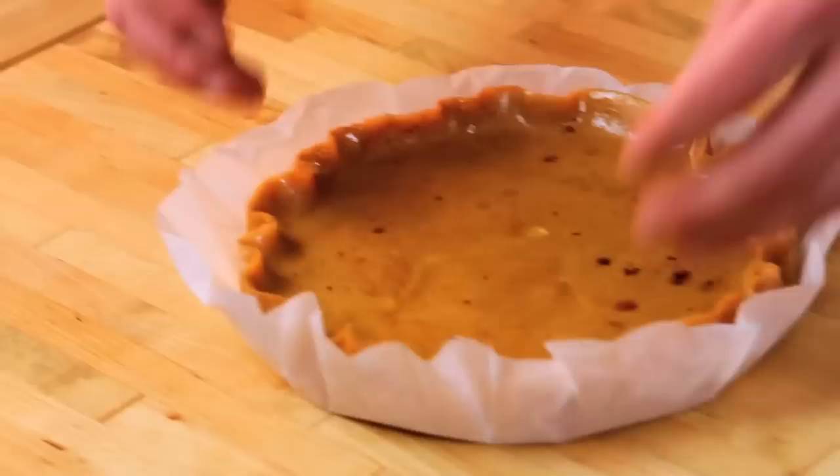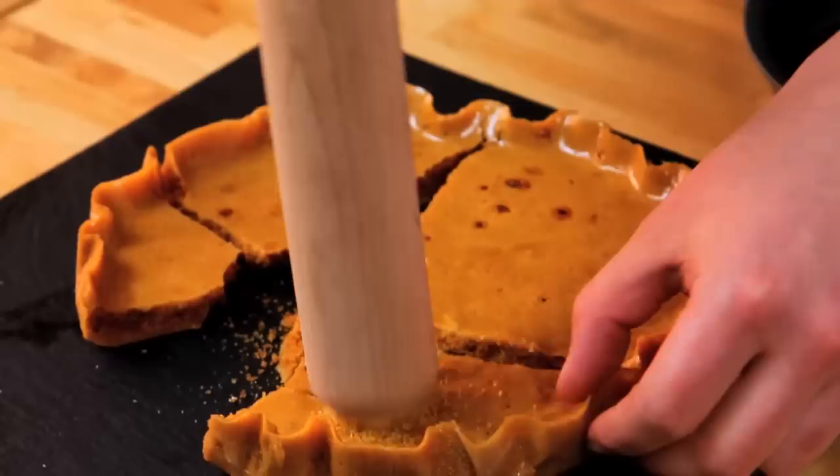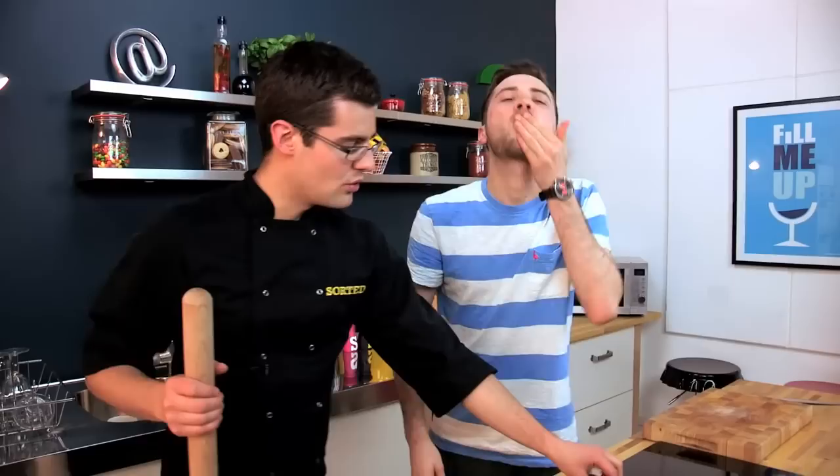Now we can show you our honeycomb — this is what we end up with. We've already peeled it off so it's good to go. Put the whole thing on. This is kind of a tear and share dish. There's your honeycomb — put it in the middle of the table. Try some of that: crunchy, gooey, amazing honeycomb.